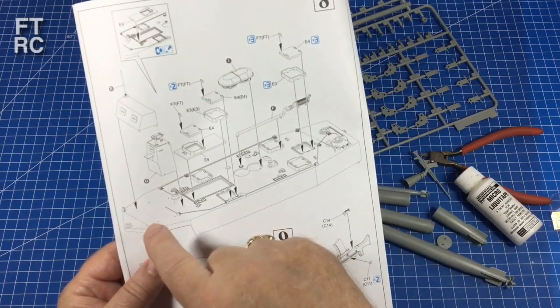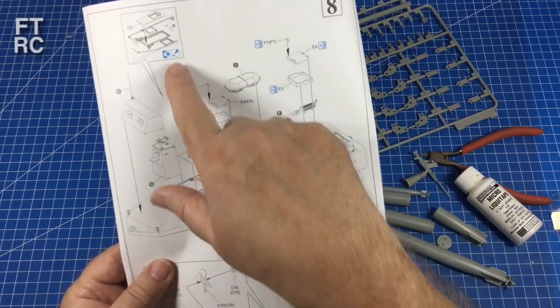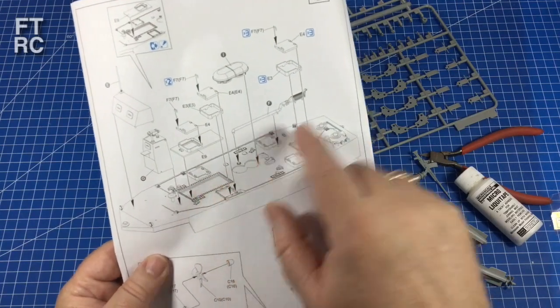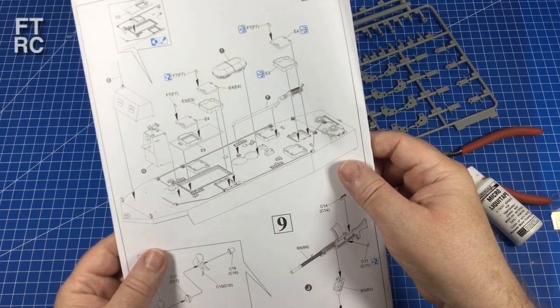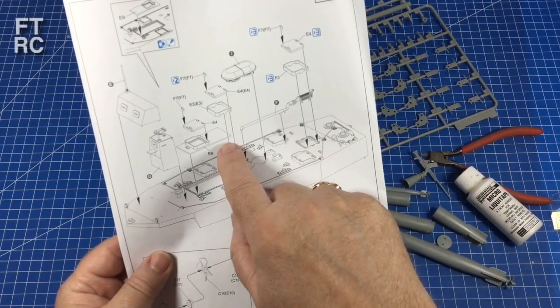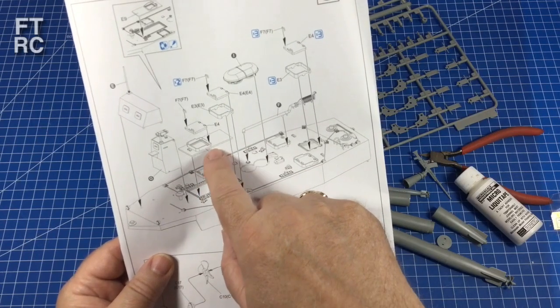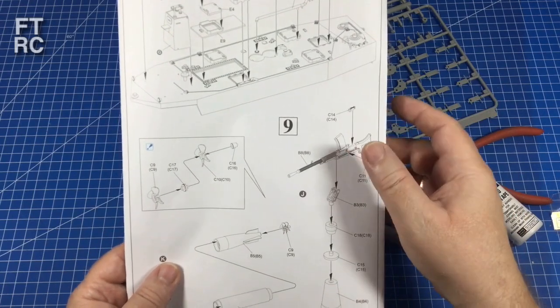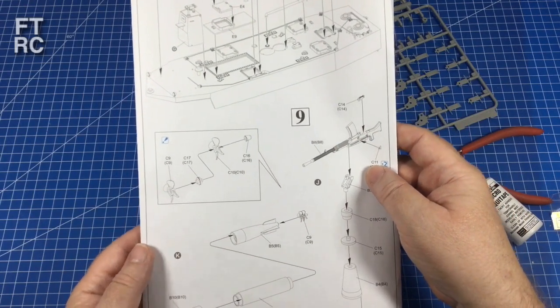Although I don't remember this E9 part going in there. But that could just be me. It's an optional part, so that might be new. But why they would change that, I don't know. Maybe I just didn't notice it last time. E4, E9. Don't know. We'll look into that. But I think, basically, we had all the parts last time, and there was very little you didn't use.